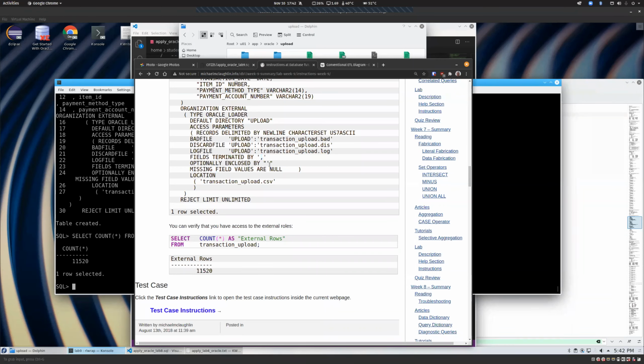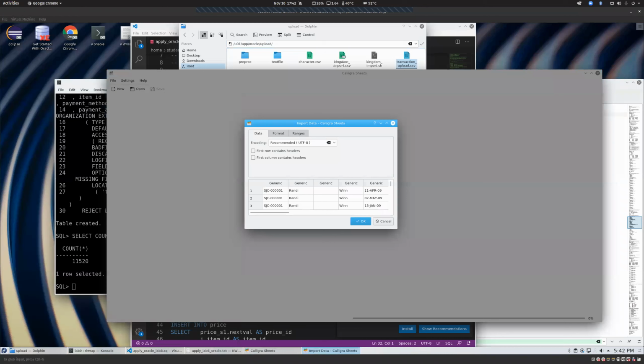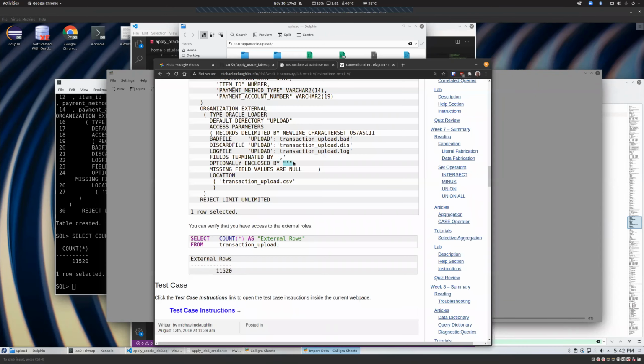Just like when we open this file manually, it wants us to tell it how we are going to see it. If we go to format, our delimiter is a comma, and our text quote, if I try to do a double quote, you'll notice that it doesn't do that. It's optionally enclosed by a single quote. So we choose comma and a single quote. That's essentially what we're doing. If there's any missing values, we're going to say they're null. And then we give it the name of the file.